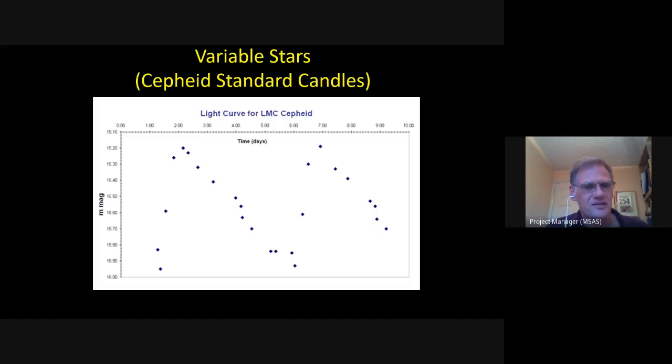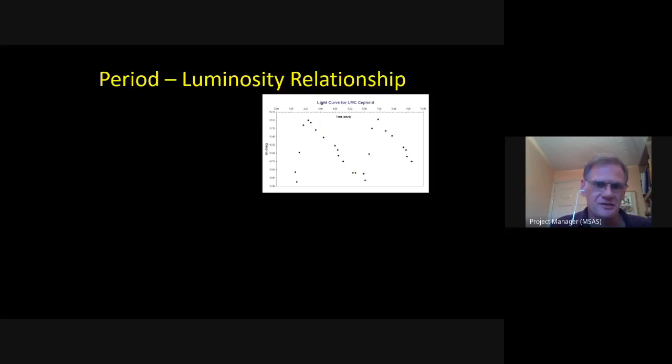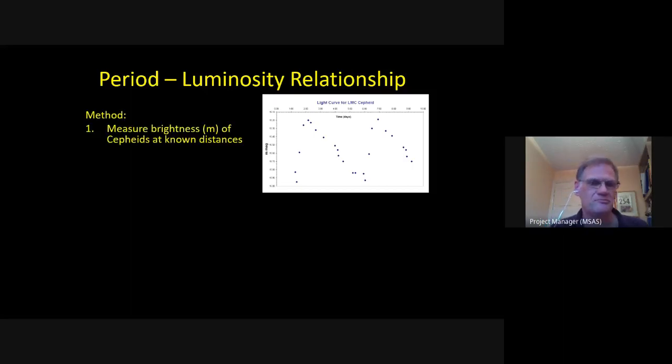And this is a more modern plot of the same thing. So again, we've got magnitudes up the side and time along the top in this case. And the magnitude's been measured over a few days. And you can see there's a periodic variation in brightness in the star, which can be plotted and can be measured. So how do we use that to measure distance? Well, it takes a little bit of explaining, but I'll go through it in this graphic here. So the first thing you do is you measure the brightness of a bunch of Cepheids at known distance. How do you know the distance? Well, you measure the distance to some fairly close Cepheids using the parallax method that we just talked about. That's what I meant by the distance scale, the distances that are overlapping.